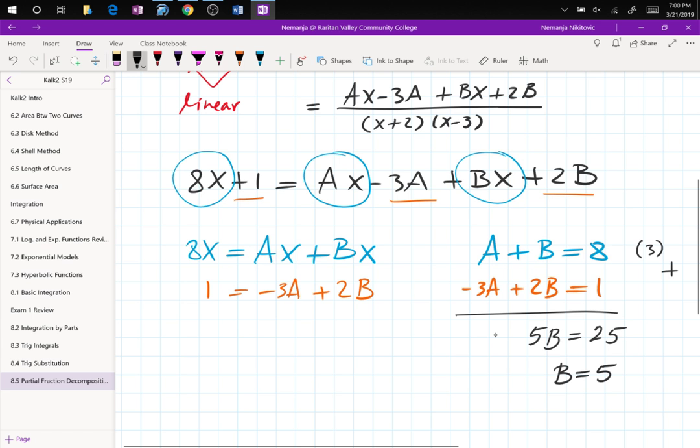Where'd you get that? Alright, redo that a little bit slower. Yeah, a little bit slower. Okay, fine. Multiply top equation by 3. Why? To cancel a. Oh. When I add equations. So when I multiply top equation by 3, I get 3a plus 3b equals 24. Oh, jeez. Say, not here. And as I mentioned before, not coming either.